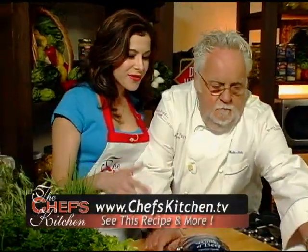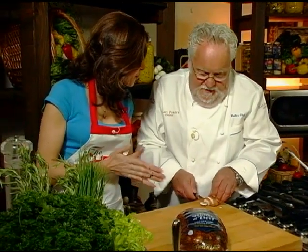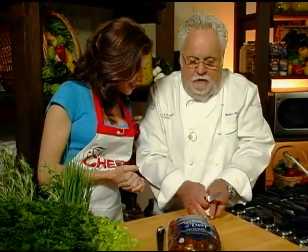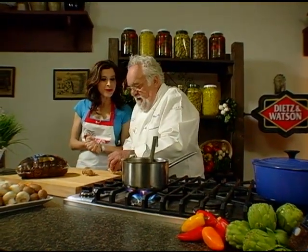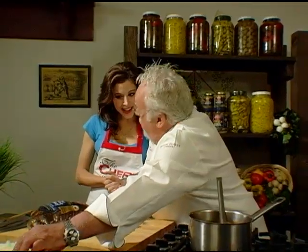With the smell of all this nice gravy and some beef and vegetables, it almost looks like we're preparing a comfort food recipe today, are we Walter? We're working with a new product Mama Dietz developed, which is her family's secret recipe for her pot roast. We're getting some secrets from Dietz and Watson. And so what Dietz and Watson decided to do, they decided to package it up and let the whole world have it.